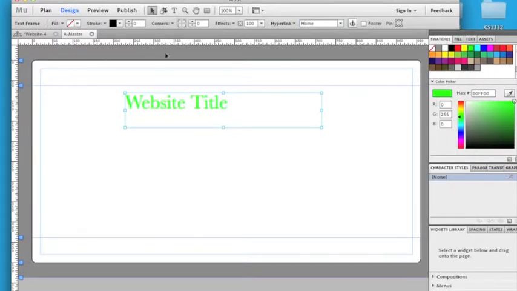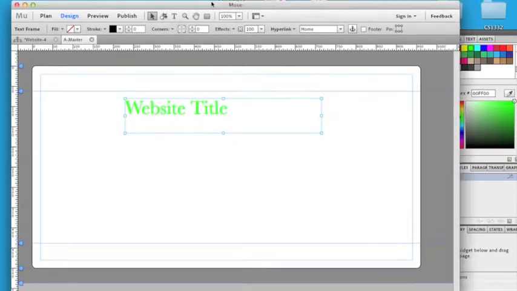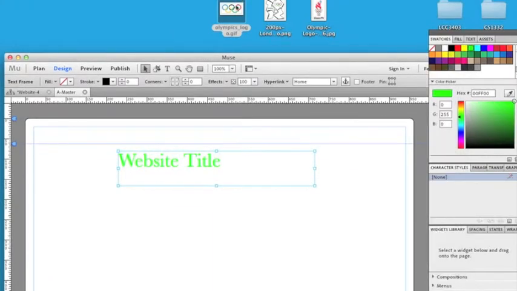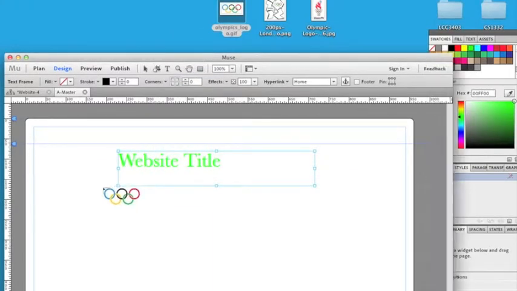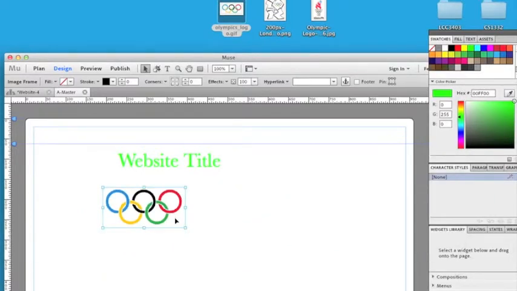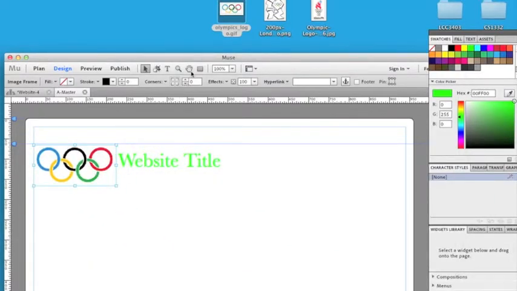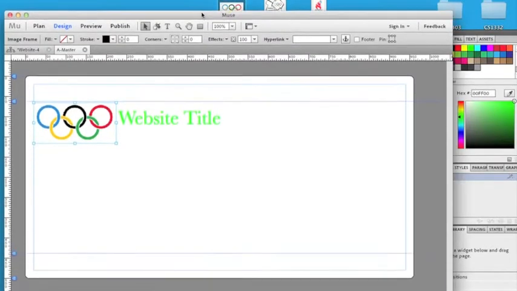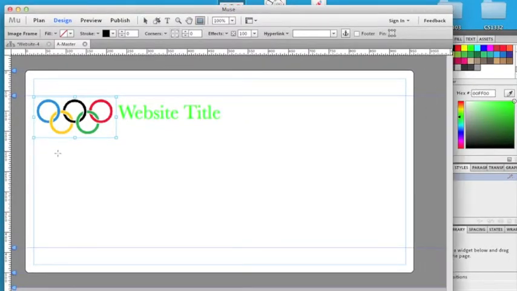Next, we will insert a logo on the page. To insert an image into the program, you can copy and paste or drag the image from the desktop. Now we will create the standard layout for the body of the web page. For this website, we will create one section for text using the Rectangle tool.